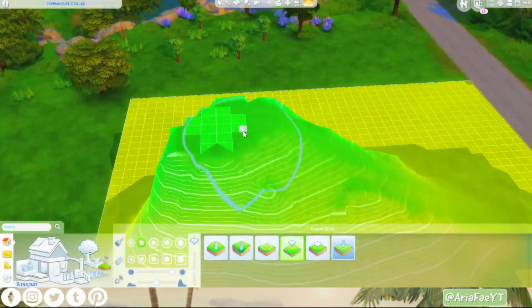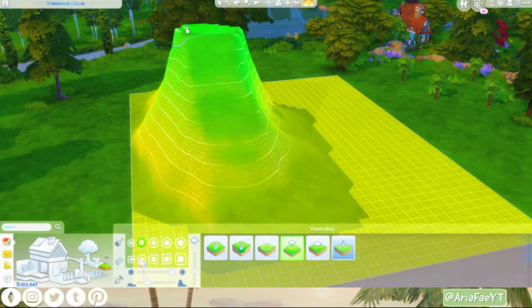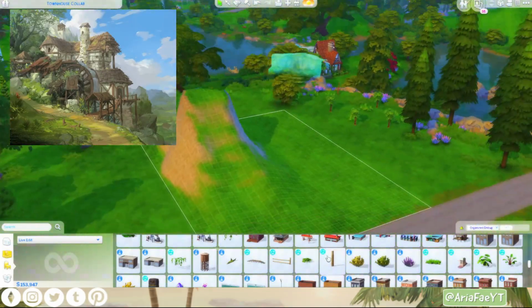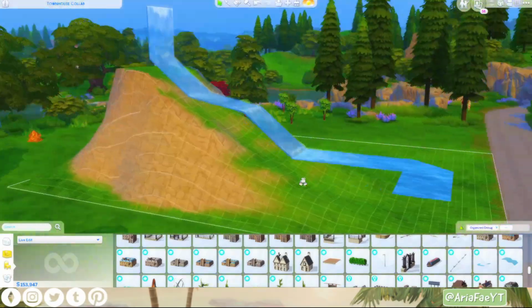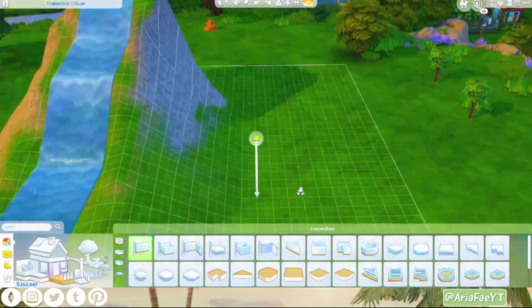So I found a picture on Pinterest that I really liked the look of. I'll put it here for you. It doesn't really look very similar, but I really liked the way that the house was built into the side of a hill, and so I wanted to recreate that.